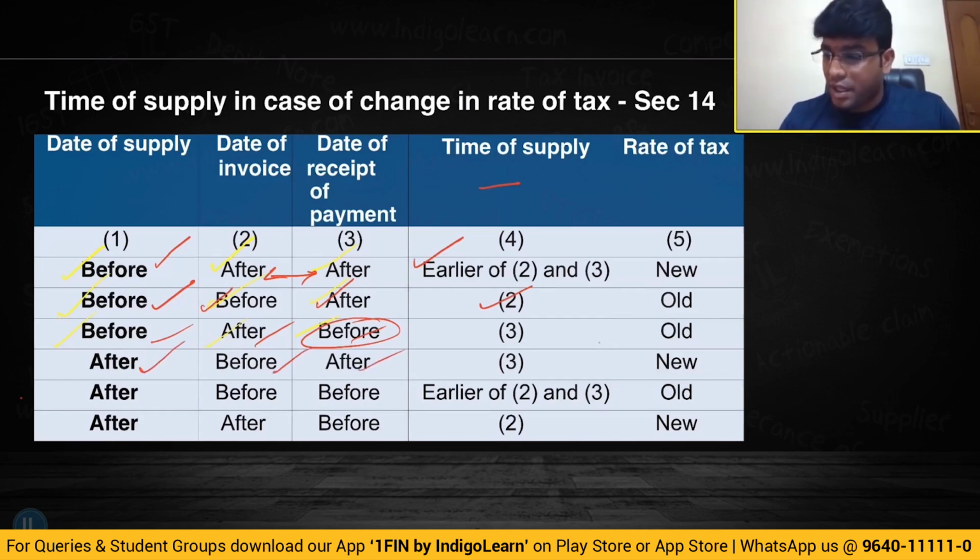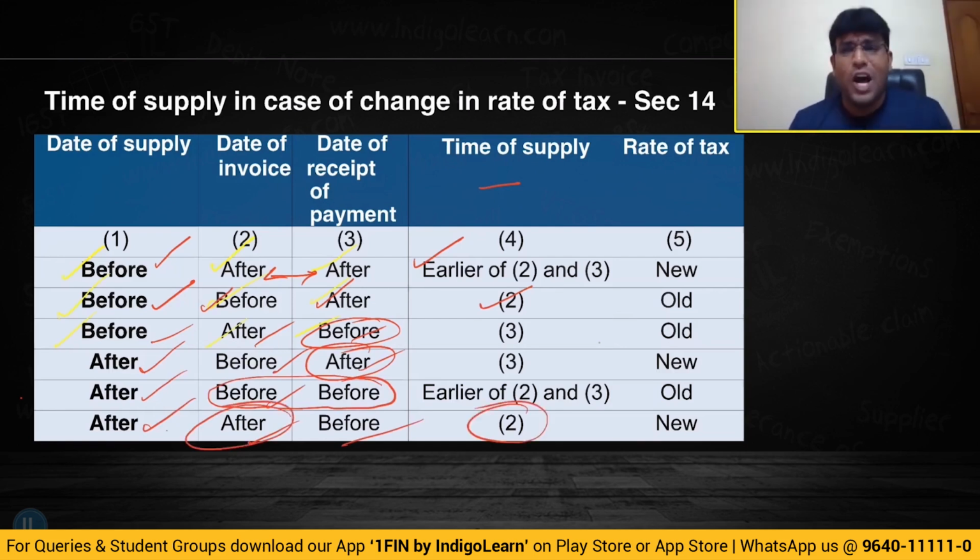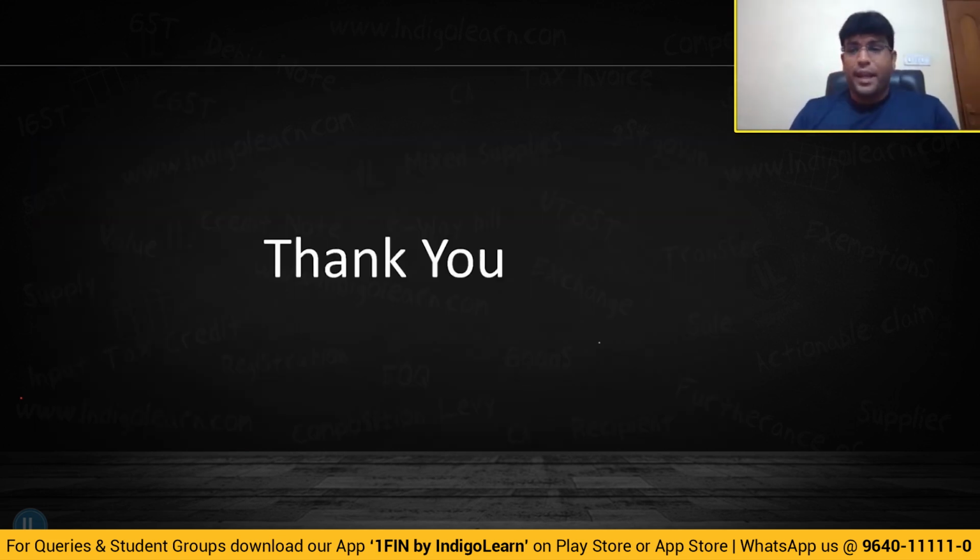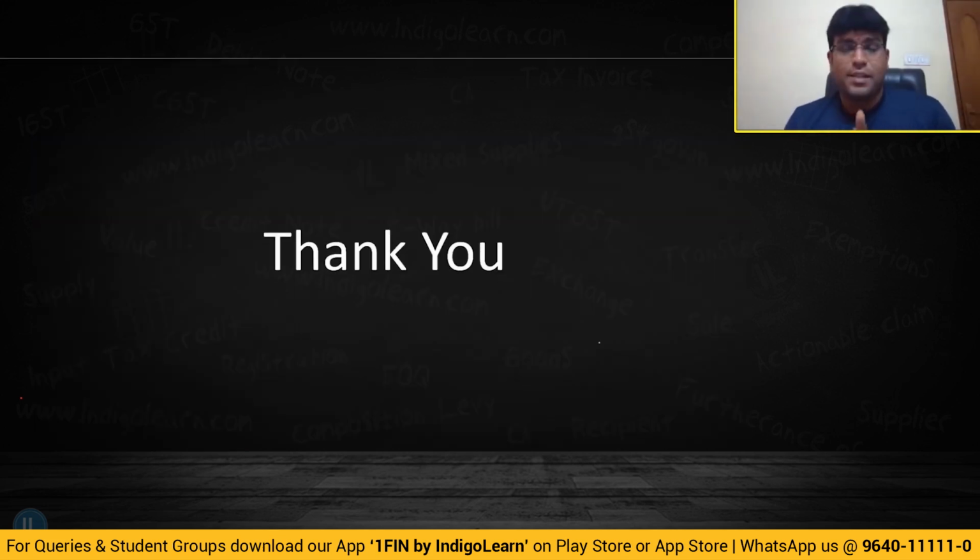If it's after, before, after, obviously this is the answer. After, before, both are before, these 2 whichever is earlier. After, before, obviously this is the answer. I hope you are getting clarity. Logic is basically, people also call it as majority rule and all. Pretty simple and easy, guys. I'm sure it makes sense to everyone. Clear? But please keep that special point, whatever I told, in mind. Thank you. That's about this beautiful topic called time of supply.